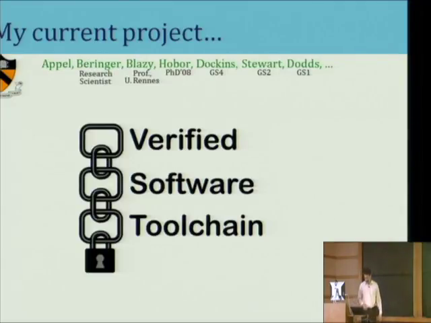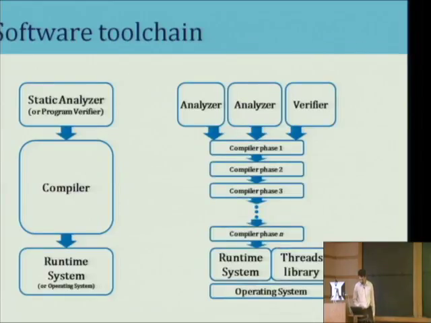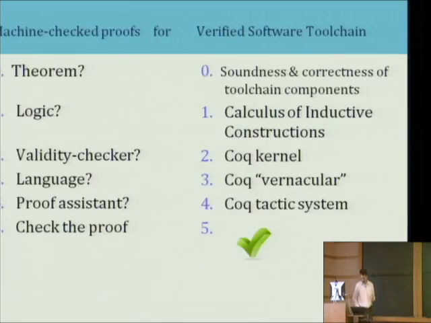And my current project is to do, I don't know, more of the same, except now we want to verify things about much more interesting tool chains and verify correctness properties instead of safety properties. And for this new project, I want to prove soundness and correctness of tool chain components. The logic will be the calculus of inductive constructions. The validity checker will be the Coq kernel. The language in which I express the proof is called the Coq vernacular, and the proof assistant will be the Coq tactic system.